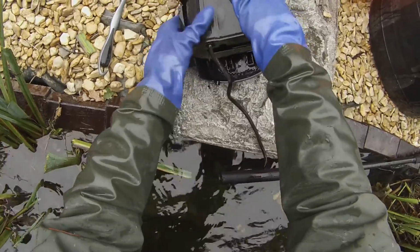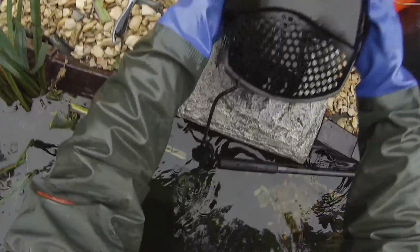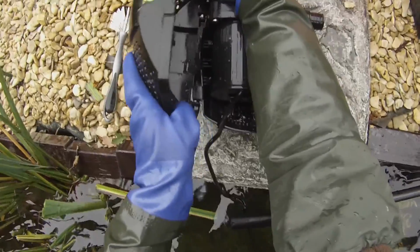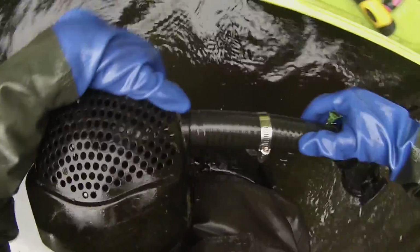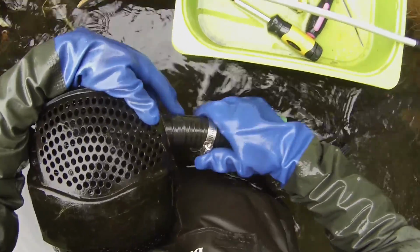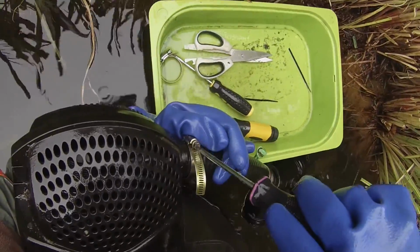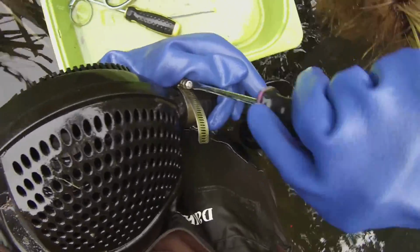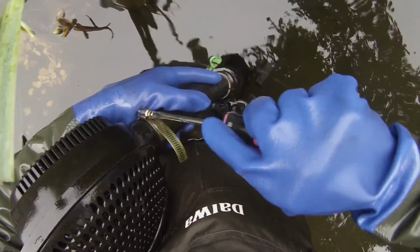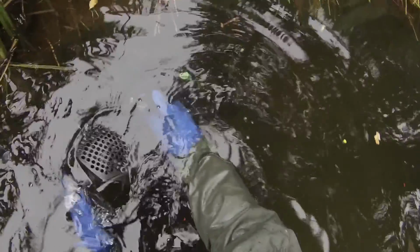I could next put the pump back together and reconnect it to the pipework. And then I could let the pump sink slowly back into the pond, and with that, this stage of pre-winter prep was complete.